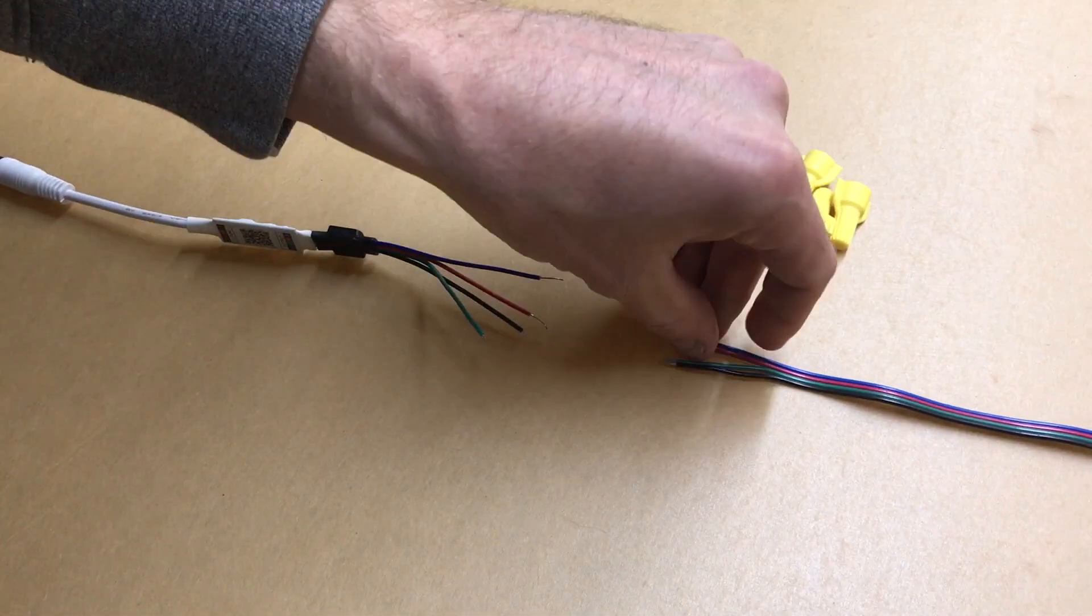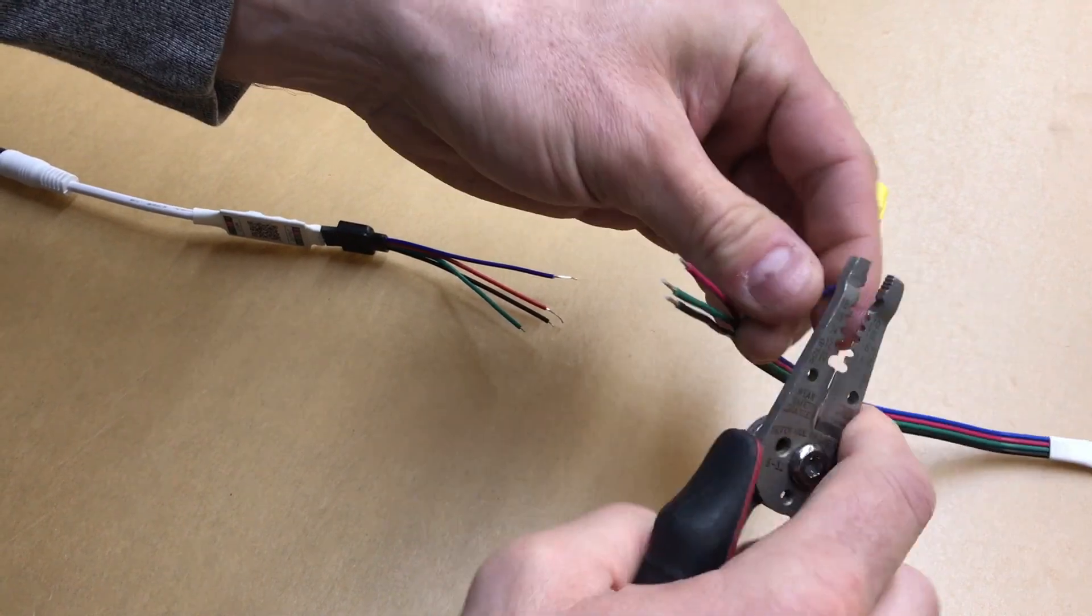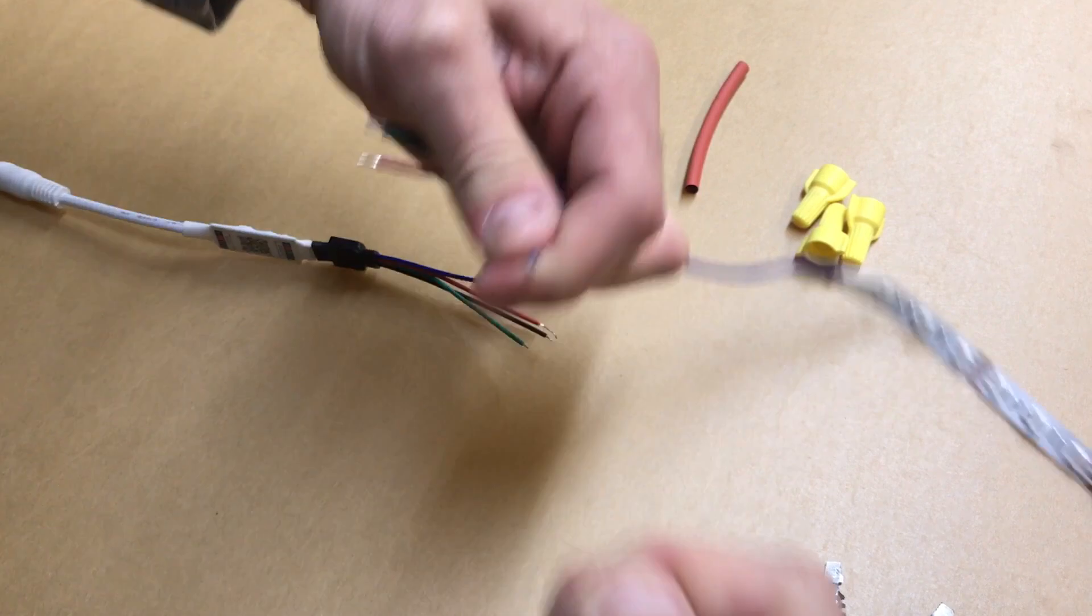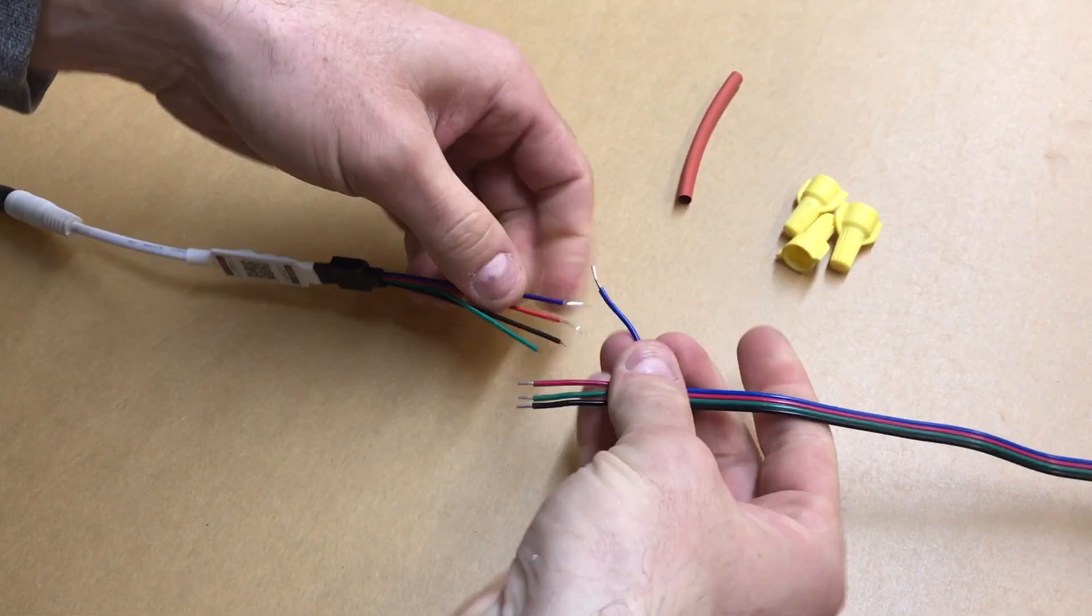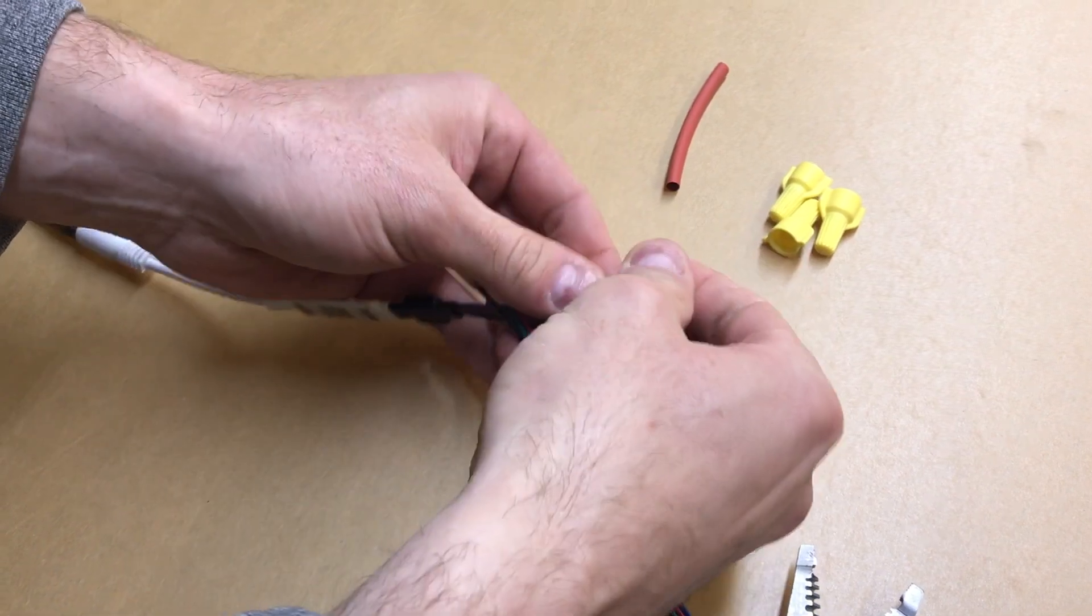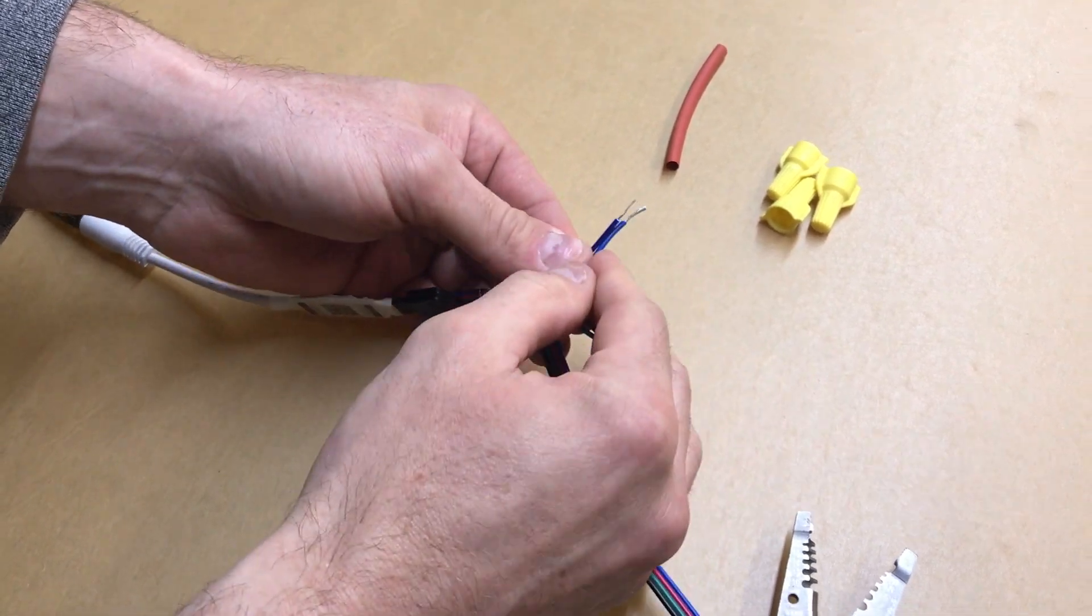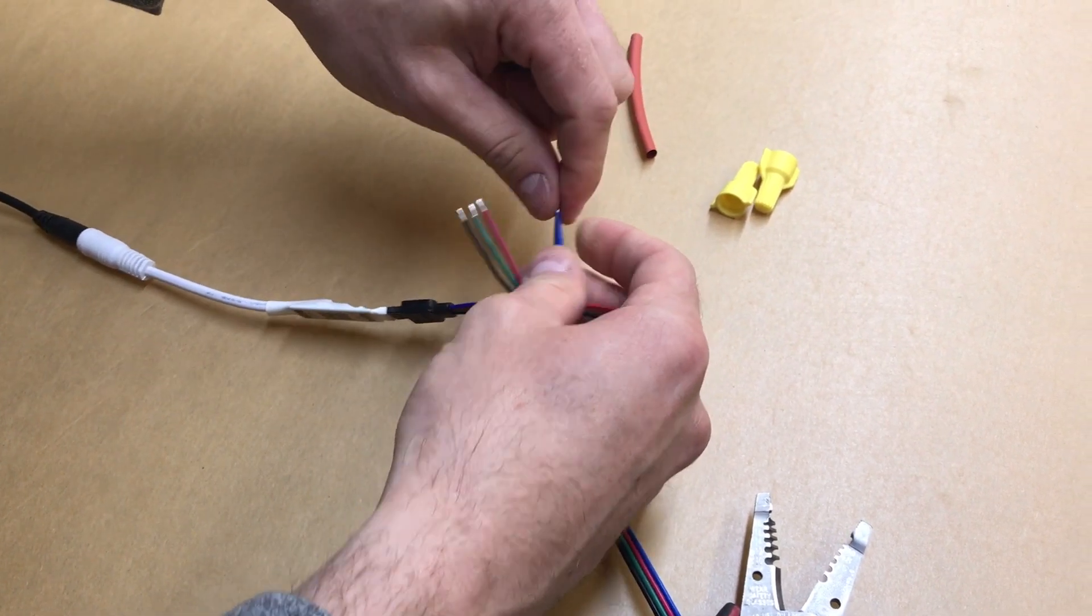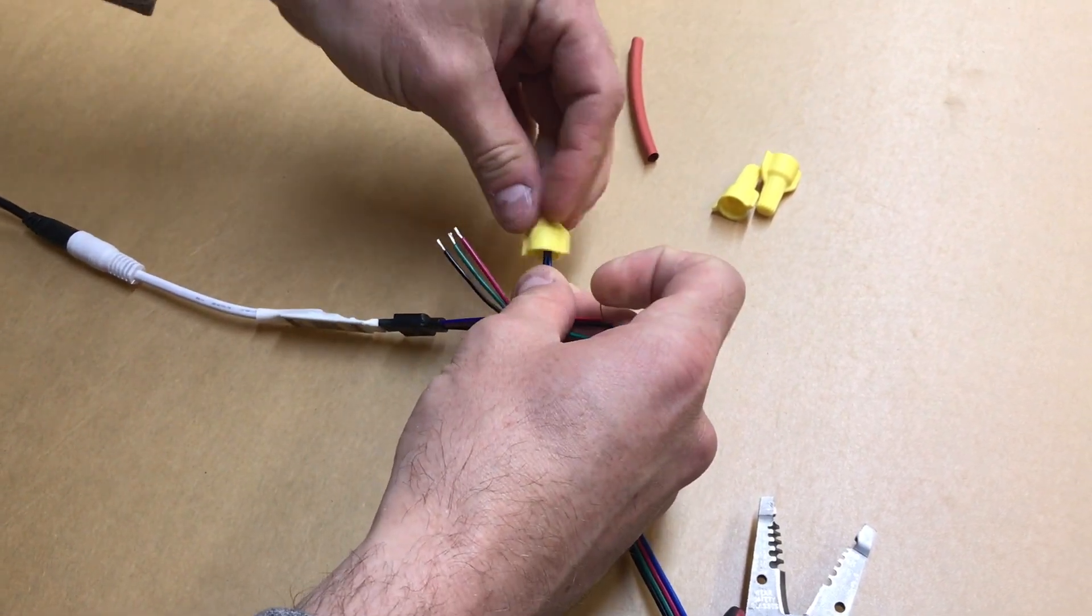So that you can also match up with these ones so that you have a nice equal distance on both wires and they're both the same color. Then you take your wire nut and twist them together like so.